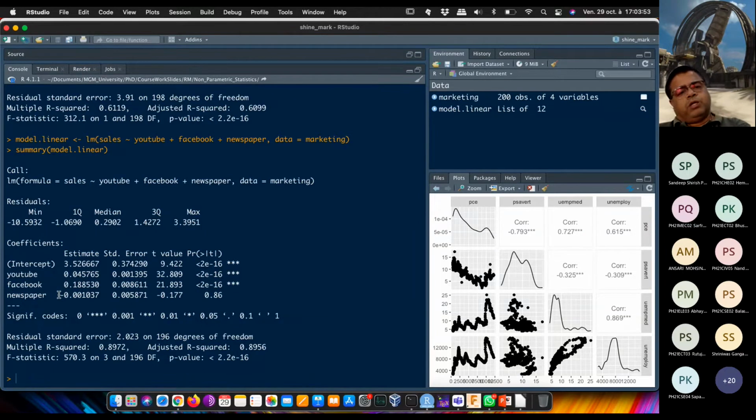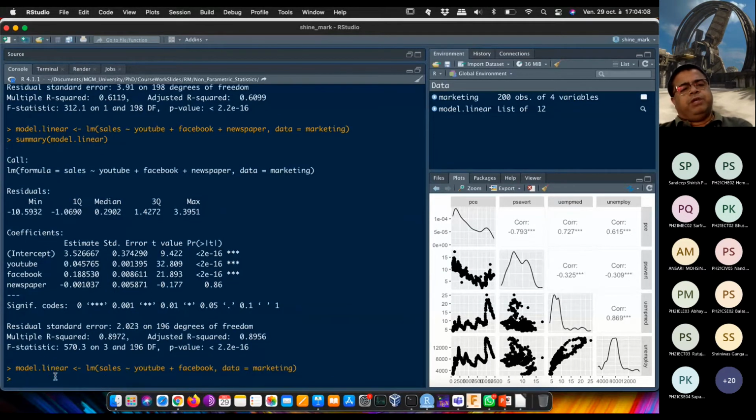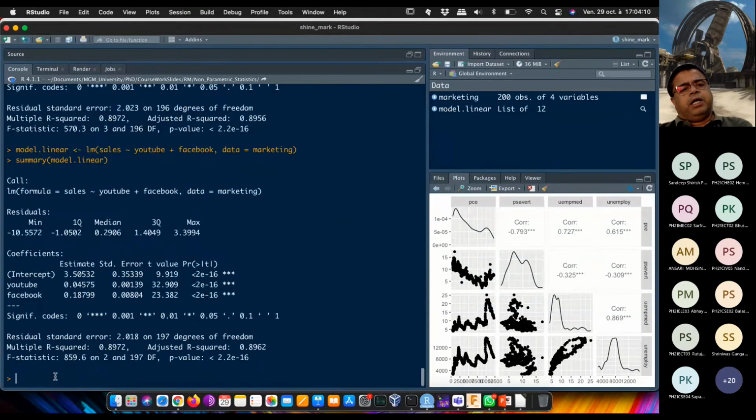If I want to ignore it, how do I do that? I have to just remove newspaper from the model. If I remove newspaper from the model, let us see how things change. If I do this and again fit the linear model, the values have reduced.